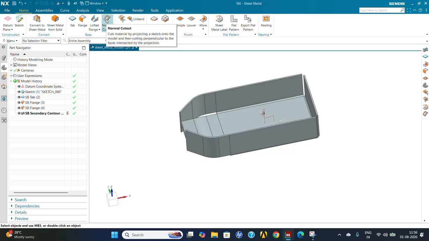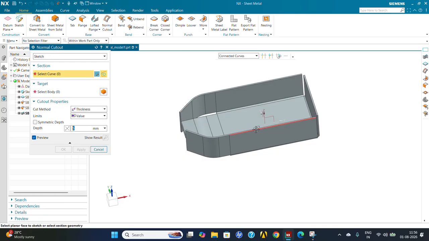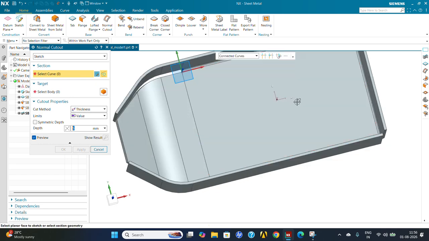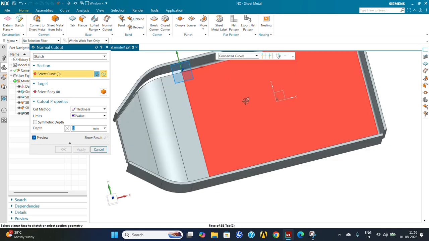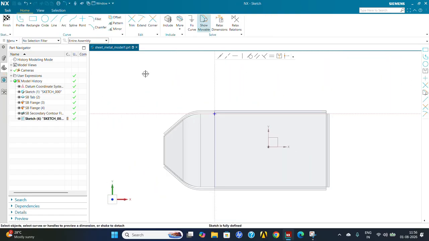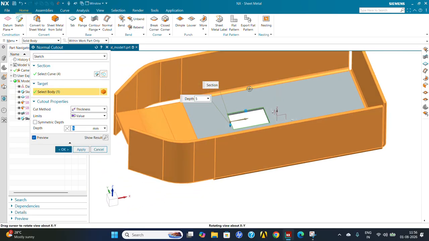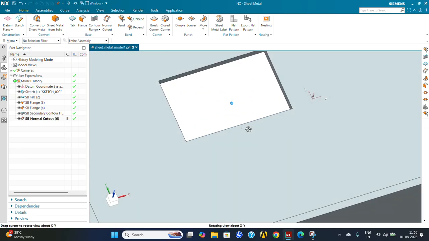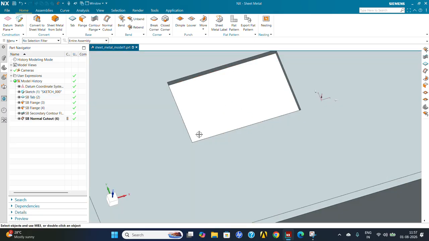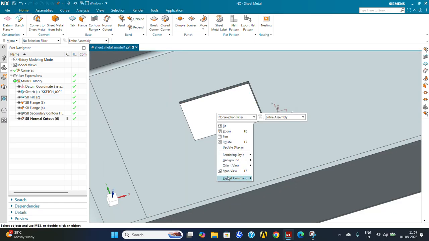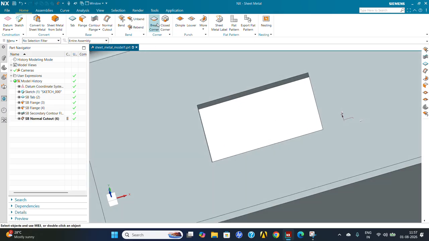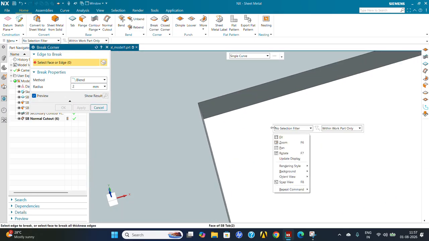Now we can go for the normal cut option. We need a rectangular, circular, or any kind of cutout shape. Then we go for the normal cut option. For example, I will give one rectangle here, and it will create a rectangular cut here. Then we can give the break corners if required.